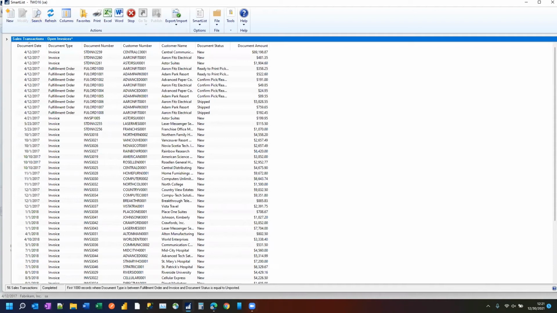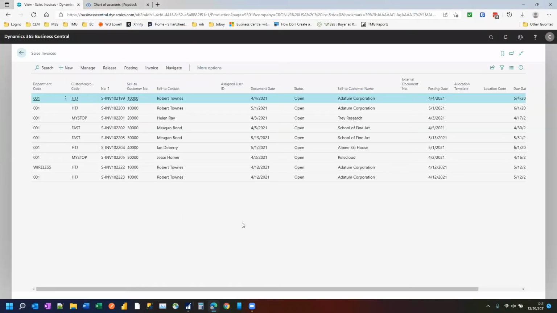So in that regard, everything in Business Central is going to function this way with filters and so forth. Now, if I need to open this invoice and I want to look at it, I can edit it right here, and so then that will open up.